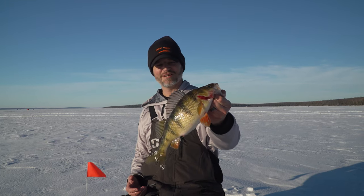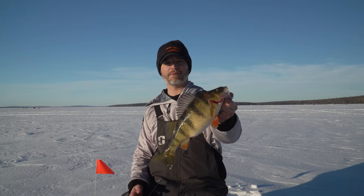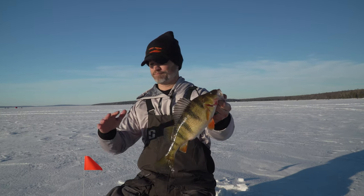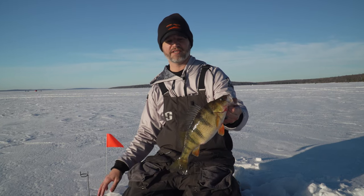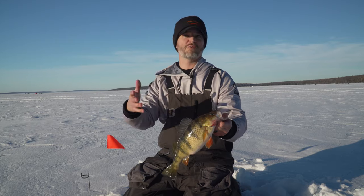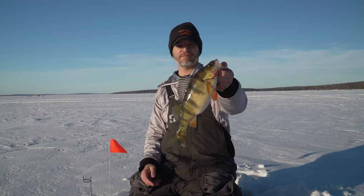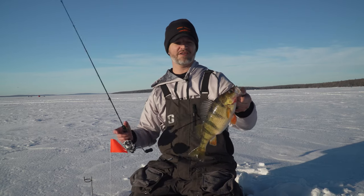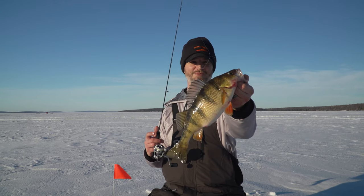On the Fooler, man, I'm telling you what, guys, if you don't have any of these, you need to get them. If you like the hole hop, or if you just like to stay in your shanty, they're the best for everything. You can spread out. It can be a great fish locator for you. Set them up. You know what? You're banging a couple fish over here on the Fooler. Move the shanty over. Or if you want to stay in the hub like I'm doing, fishing by yourself, put two more lines up, and then you get to catch them on a rod and reel. I mean, it doesn't get any better than that, everybody. What a fish. Awesome.